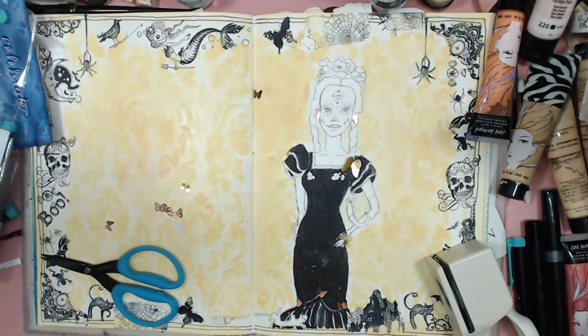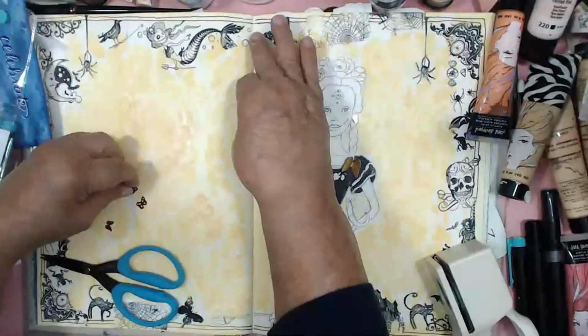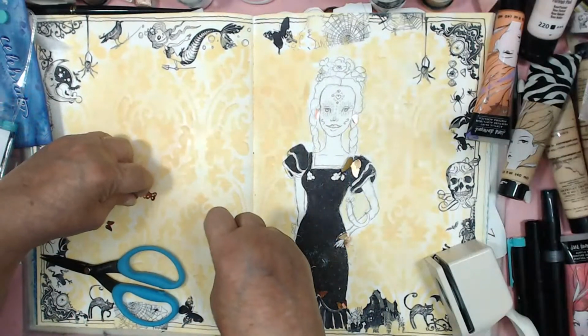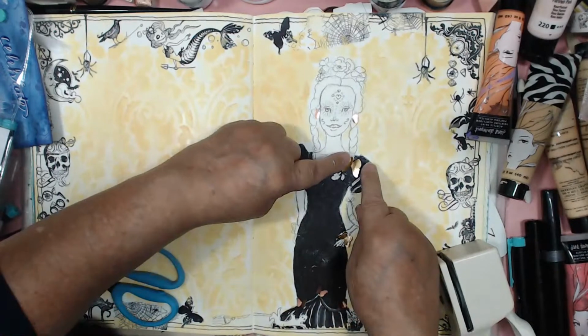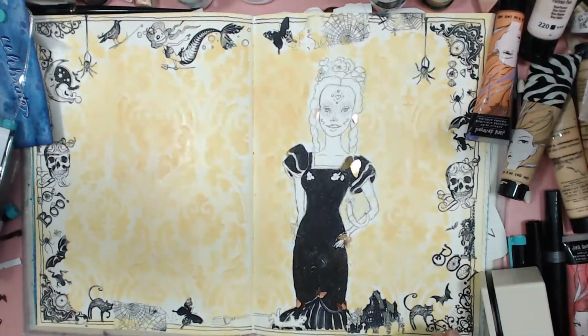All right, there we go. Then I'm probably going to do some type of quote here. I don't know what. Or just put Dia de los Muertos. I don't know. Trying to see if we need any more butterflies around. So she's looking kind of cute.